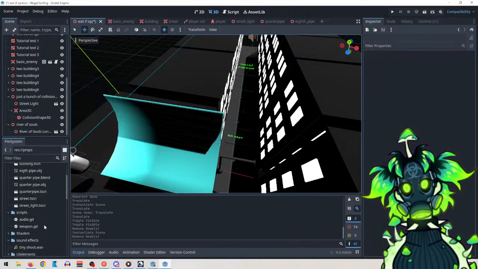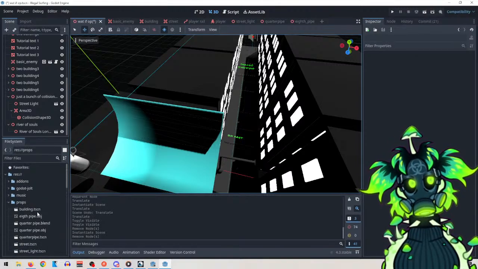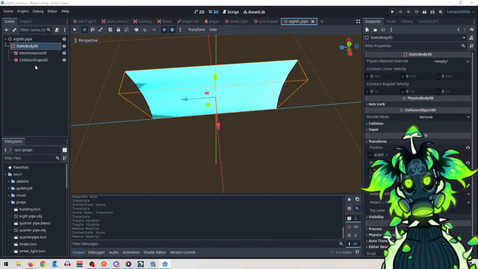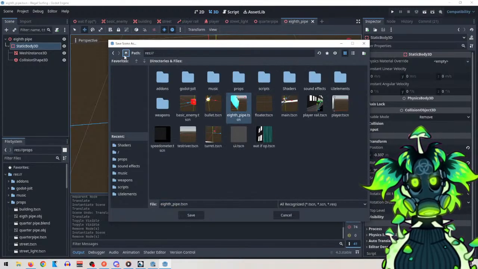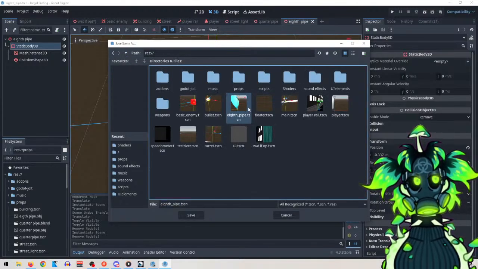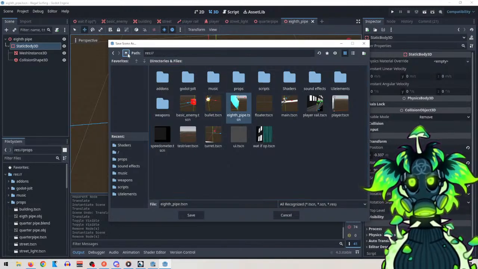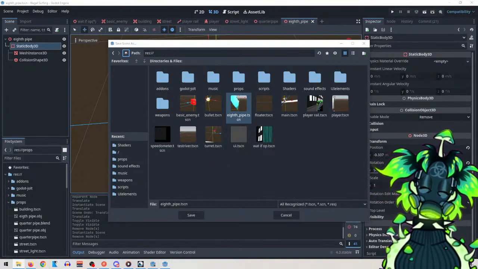Okay. Where is this saved? Save scene as. I see. It's here. Okay. Can I open this in the file explorer, or do I actually have to go there?